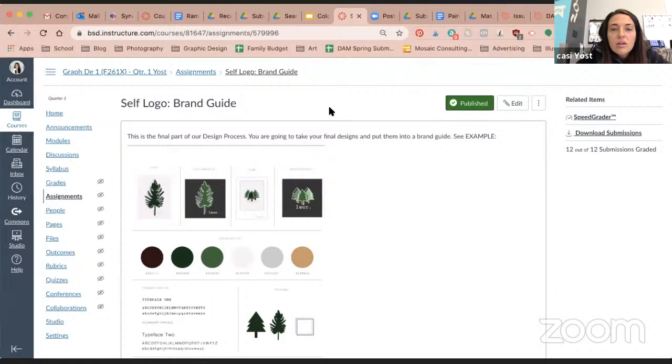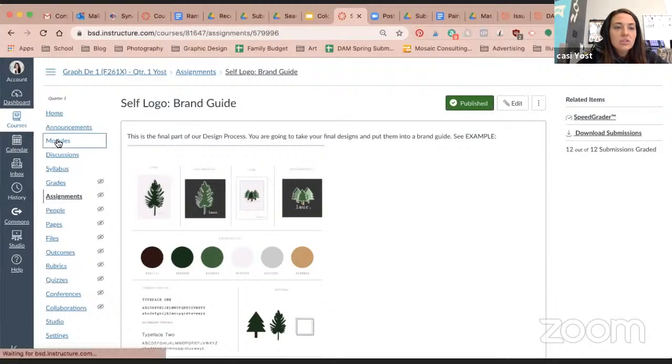So you can do way more logos on there if you want. That's totally fine. I just had a minimum of 3 to 5. And then make sure you have this submitted, because that does count towards your grade. I went through and I've only had 12 students submit this. So I just want to go back over it because I want to make sure that the rest of the class knows to do that.